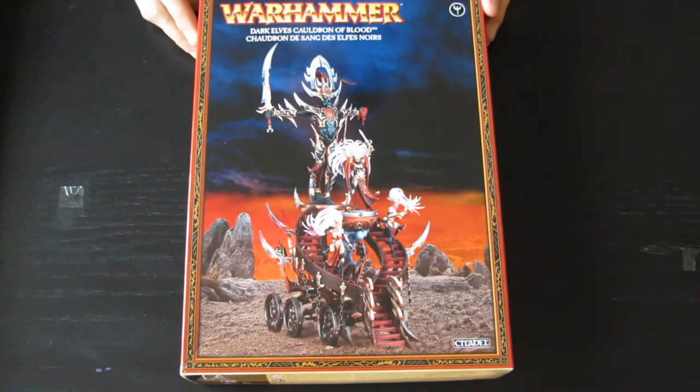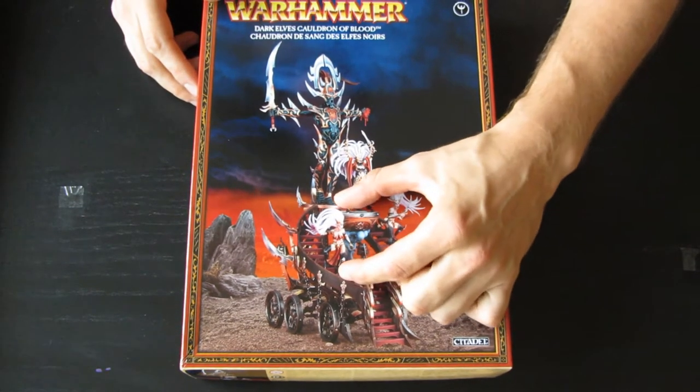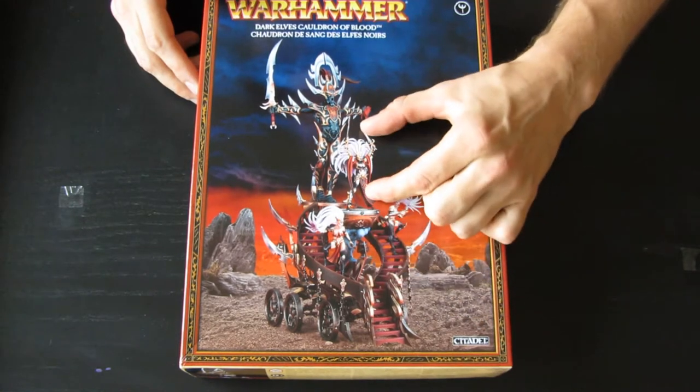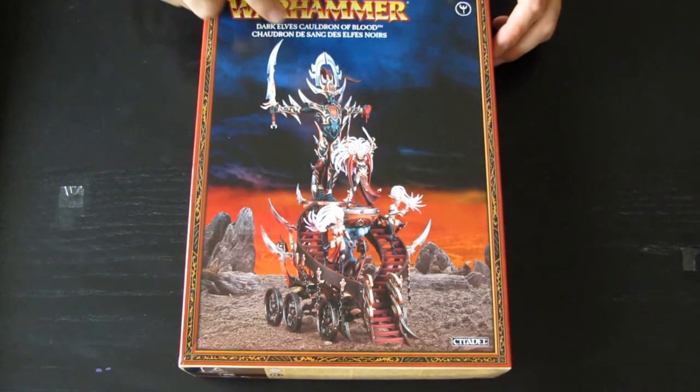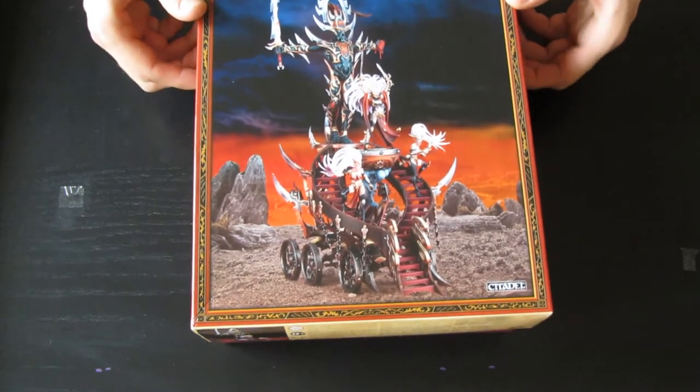This might be a really interesting model with a lot of frames and a lot of options. So first impression — I'm not going to compare it to the last Cauldron of Blood, let's just forget about that miniature forever. If that's the frontline Elf Witch model, this thing is five times taller, maybe more. So forget about small cases for your miniatures — the Cauldron is going to take some space.